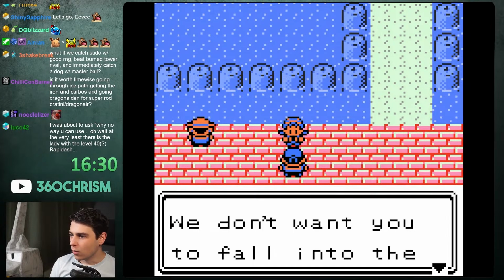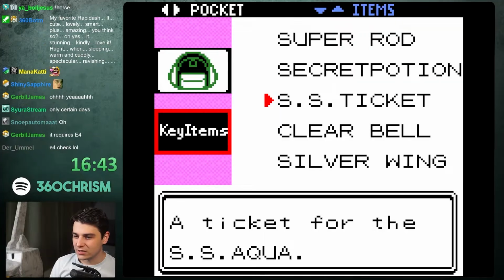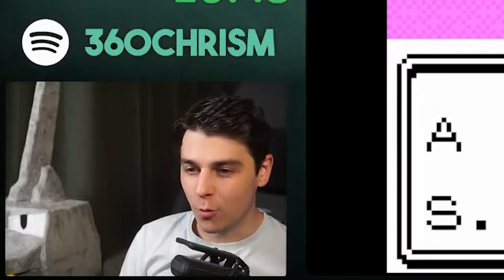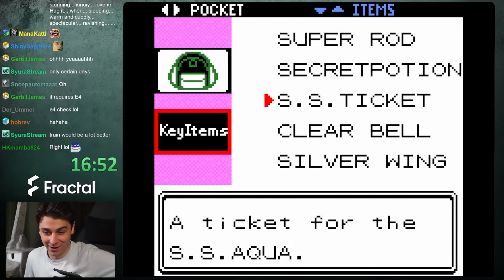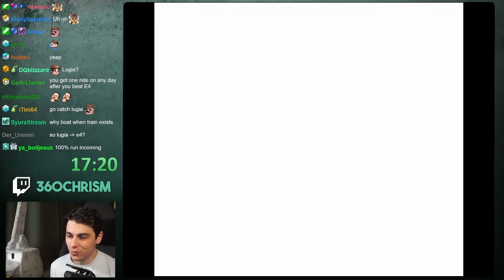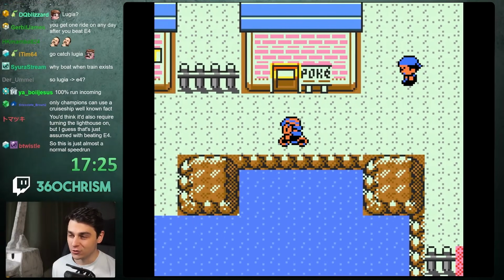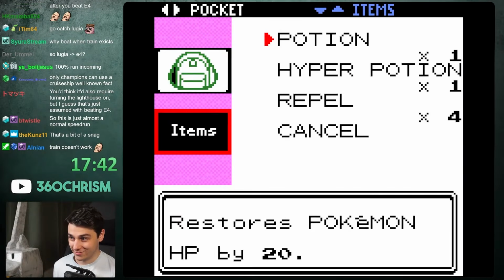Huh? We don't want you to fall in seas, so you're not allowed in. Is it because it's the wrong day? It requires E4. Chat, the whole run just got a lot more complicated. What? It requires E4 to use the boat. Lugia might be the play. Lugia is available without trainer fights. However, it's kind of annoying to get there. But I have to do something.